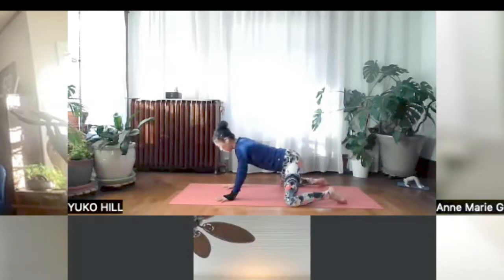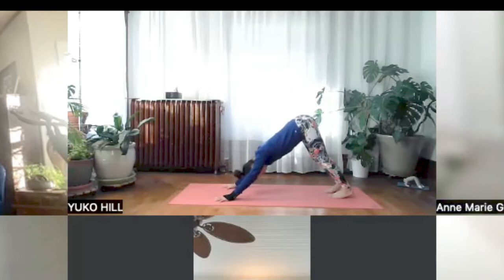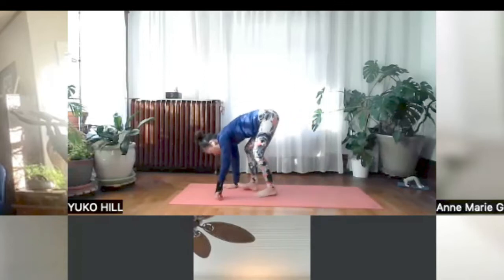And inhale, coming up to tabletop and bring your knees in, tuck your toes, and lift your hips into downward facing dog. And full inhale, lengthening spine. And open mouth and hard exhale. Another inhale, lift your buttocks, lengthening core. And stay here. Last inhale. Now exhale, roll to your hands.